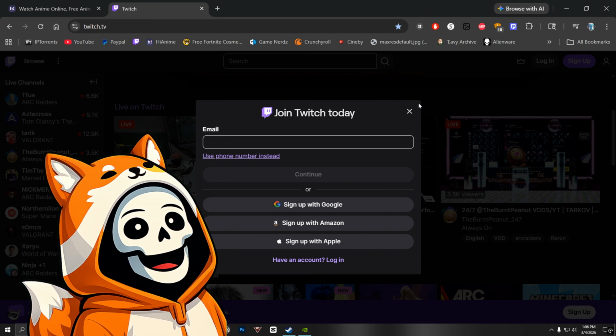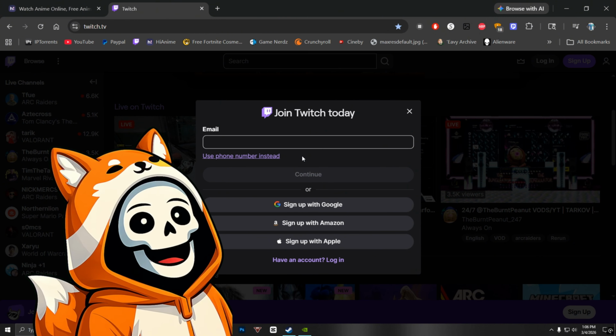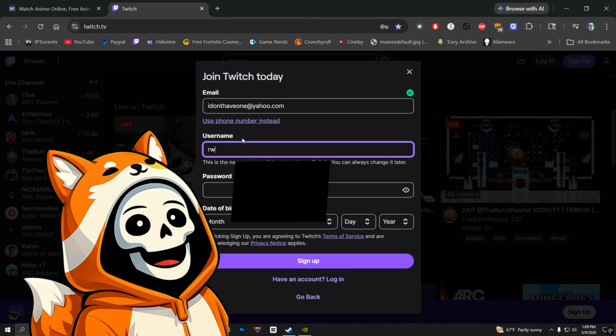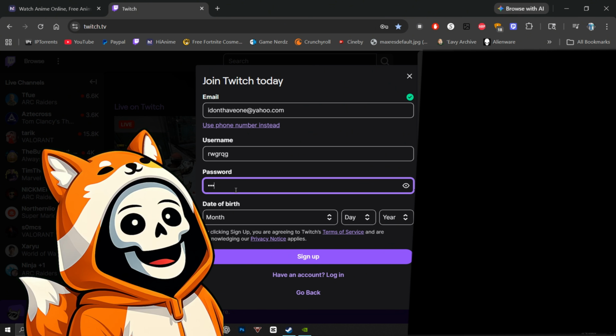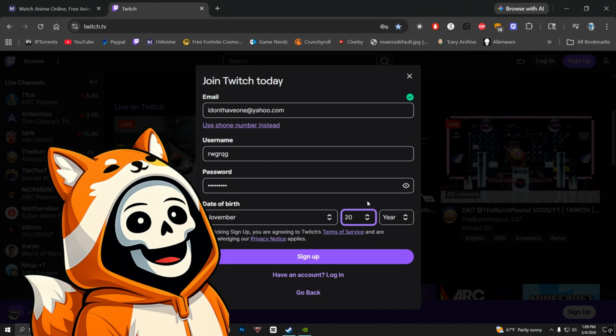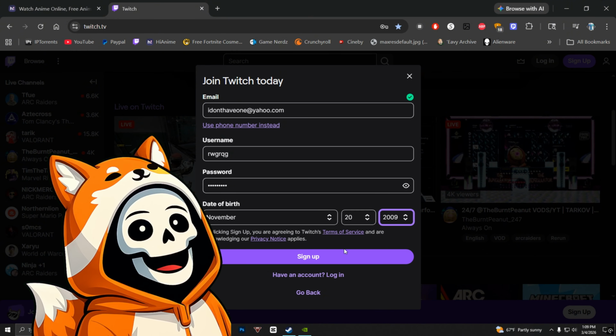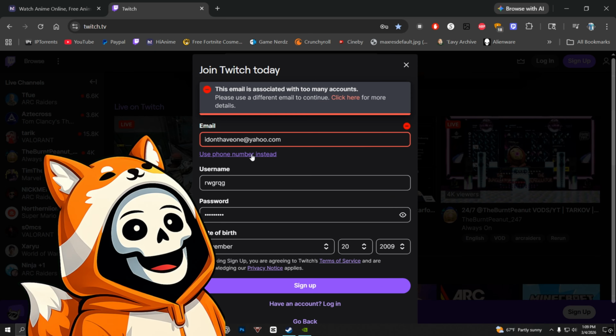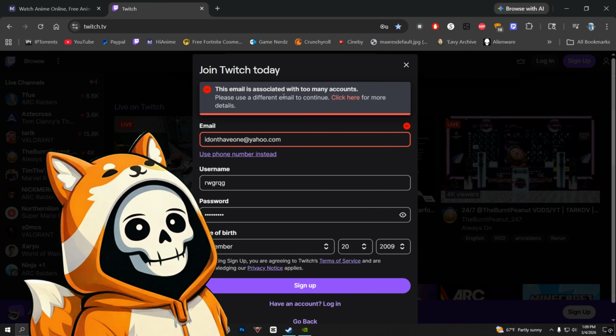So for this example, I'm going to go ahead and just use email. I'm just going to type something in randomly. However, I would advise you to make sure that you use a real one, of course, because they will be sending you a code that you'll have to enter. You'll have to pick out a username. Now, the username can be changed later on if you need to. So don't worry about it too much unless you're planning on streaming or something like that.